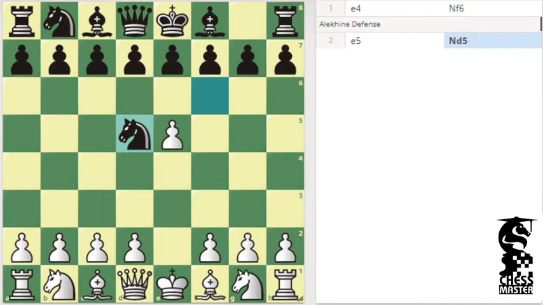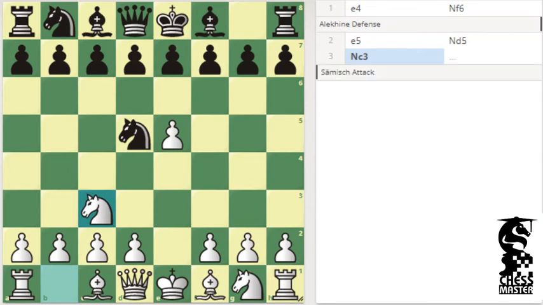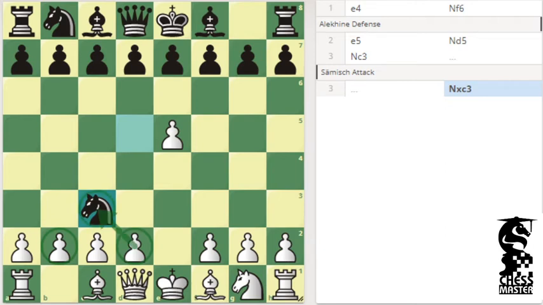Okay, so let's say we don't move the c pawn in this position, we move the knight to c3 square. This is known as the Alekhine defense Scandinavian attack. To continue the game, the black goes after the white knight, so Nxc3, and then you can use either the b pawn or the d pawn to capture the knight.